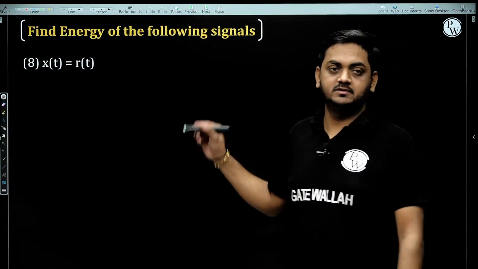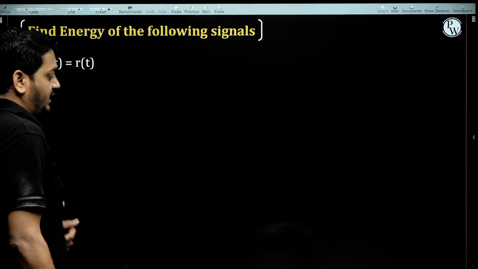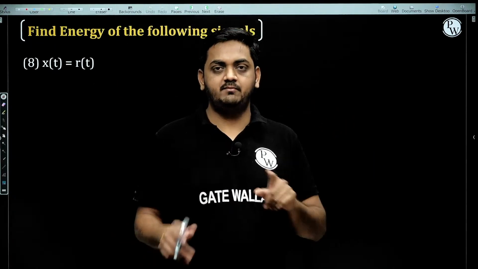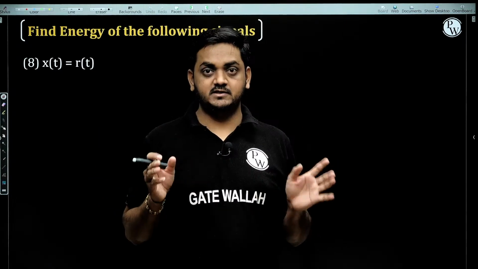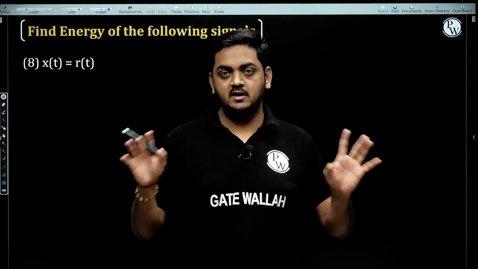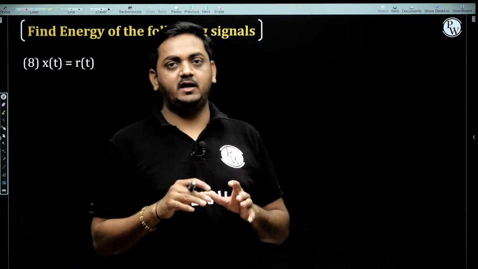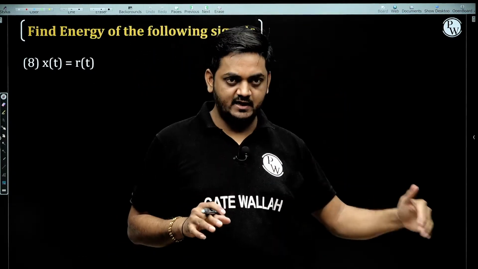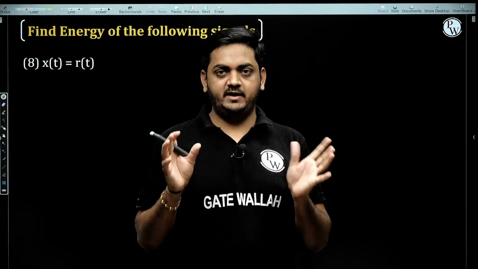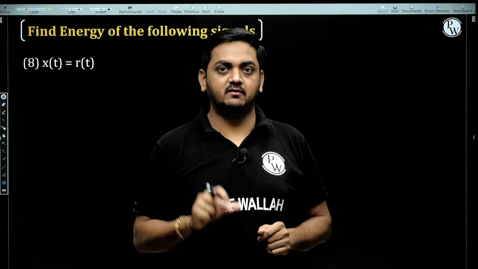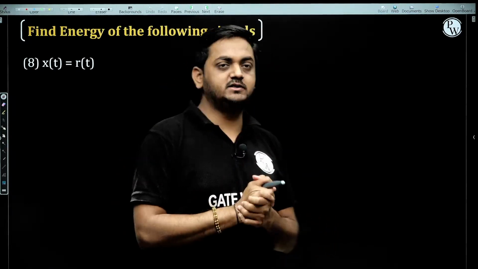Okay. Now the ramp function. Already yesterday we have seen, I think, what the energy of this ramp function is. See, if it is an increasing function or a function maintaining constant amplitude for infinite duration, then energy will be infinite. Energy of the signal will be finite only if it is a decreasing function on the right side, or a decreasing function on the left side, or decreasing on both sides, or if it is a finite amplitude, finite duration signal. Otherwise it is infinite.